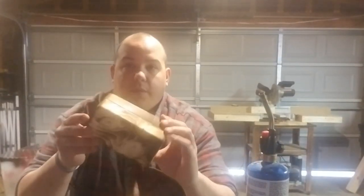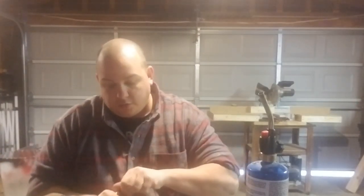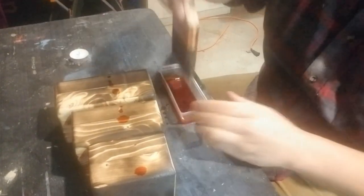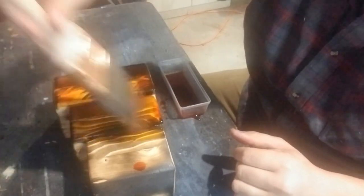I've given them some time to cool off and they turned out exactly how I was hoping — not too burnt, but burnt enough. I was at Hobby Lobby the other day and they had these color wash tints. I've never tried them before and figured this would be a good project to try them out on. Seems pretty simple — I read the instructions, just brush on, no wipe off. So I poured a little bit into a container and we are just going to brush it on.